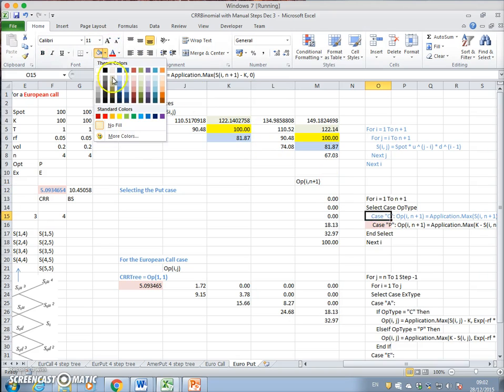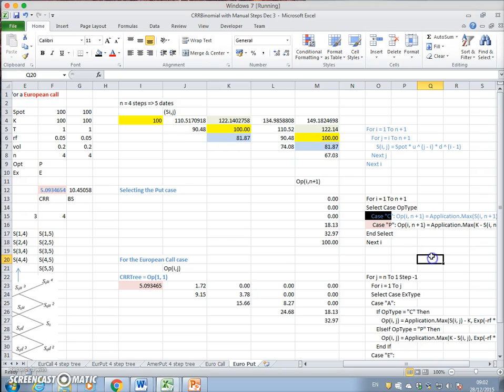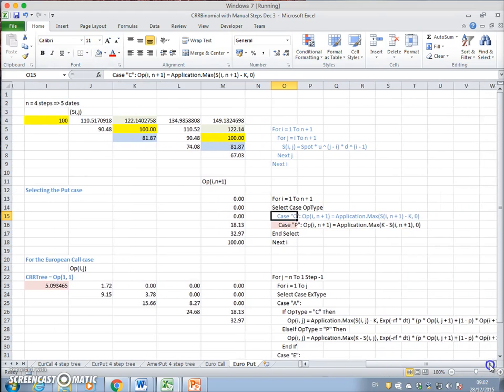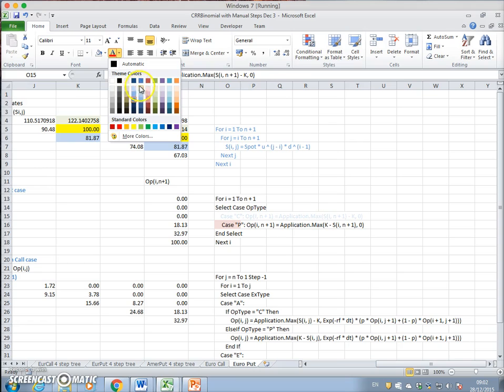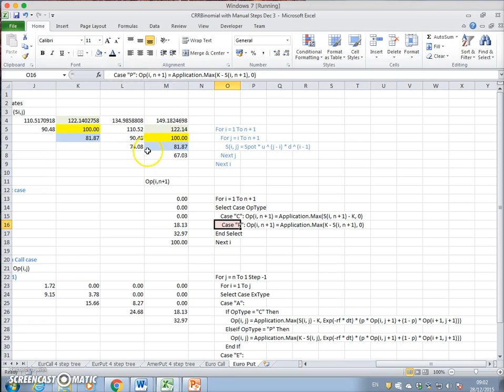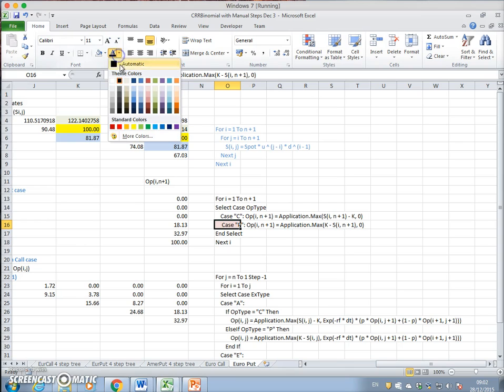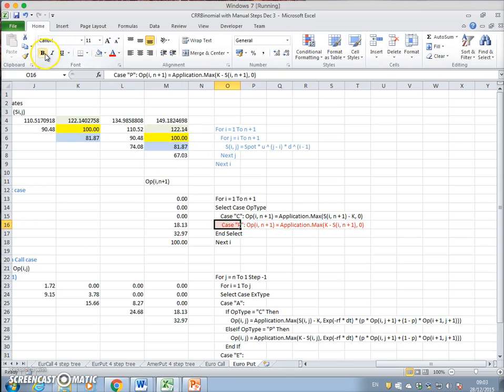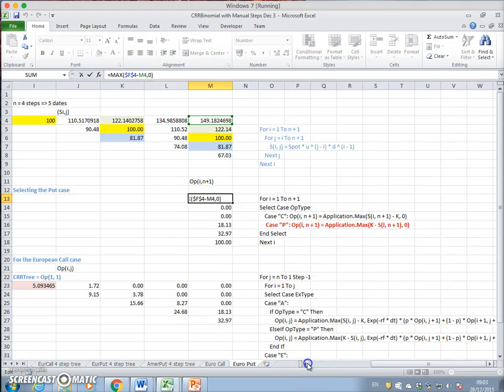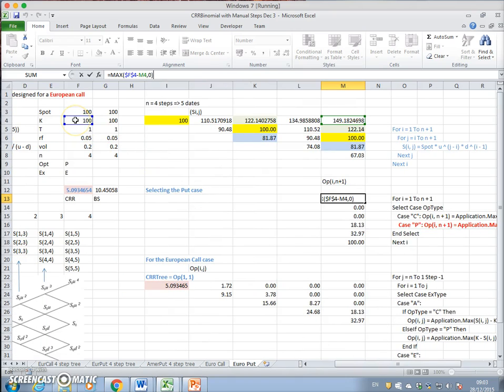Instead of using this case, which is what we started with, we are using this case, which is K minus S. So if we look at that for a moment, we can see that's K minus S, and that's the same.